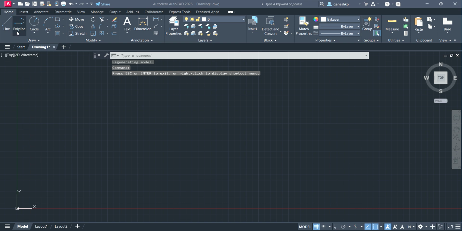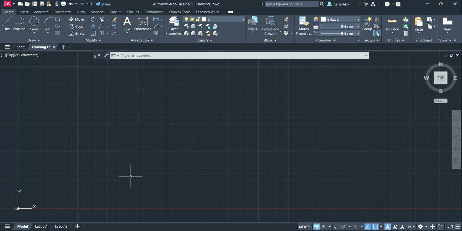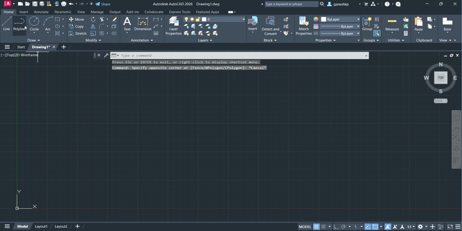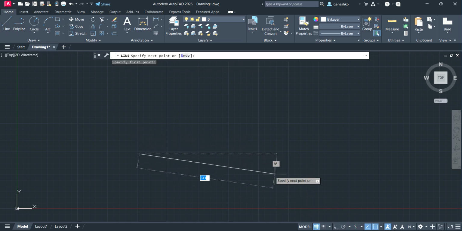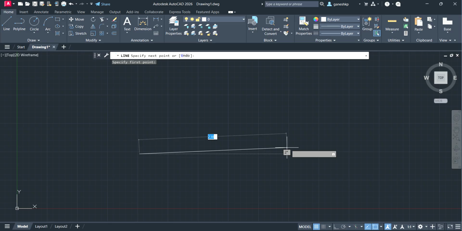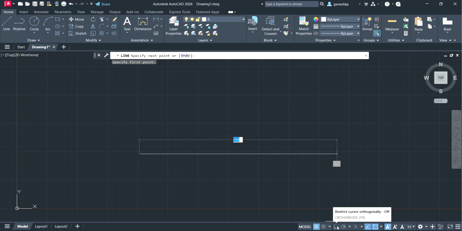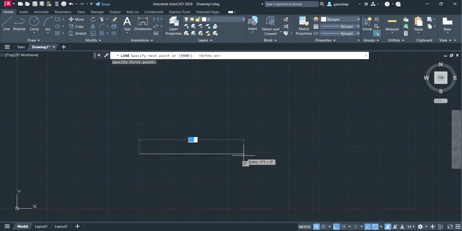Next, I will create one rectangle using line. It is not going straight, right? So we have to switch on the ortho. For the shortcut you can press F8, or enable this icon.